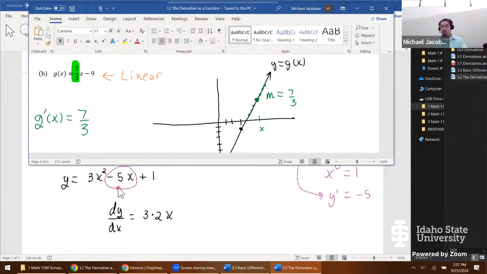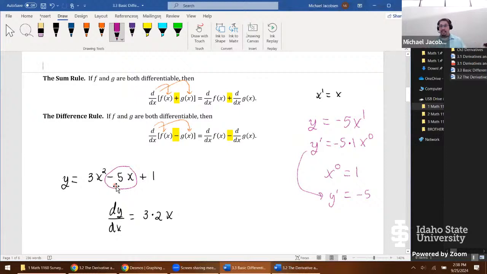With the one that's highlighted in purple, you can use the power rule like we just did over here in the margin. But you could also say, well, negative 5x is no different than a linear function. It's negative 5x without an intercept, or an intercept of 0 is better to say. So the derivative of this has to be the slope. The slope of that kind of linear function is negative 5, just like the slope of this one was 7/3. So that's kind of a cool function in a way. You can think purely geometrically, or you can just use the power rule. In any case, the derivative of that is nothing but negative 5. So we go minus 5.